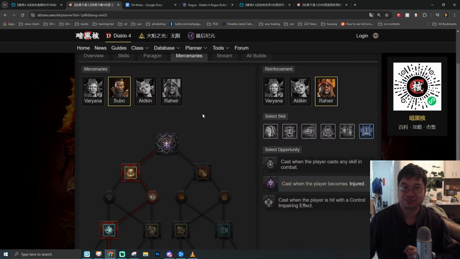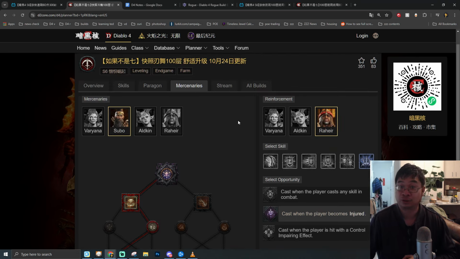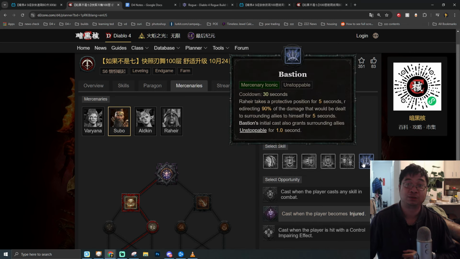In terms of the mercenaries, he's going with Subble, and here Subble provides him with additional critical strike damage. In terms of the reinforcement, he's going with the shielding Rehab, and this allows him to gain Bastion whenever he becomes injured. And because Rogue is not the tankiest class, this does help him to get out of trouble with higher difficulties of pit over 100 plus.